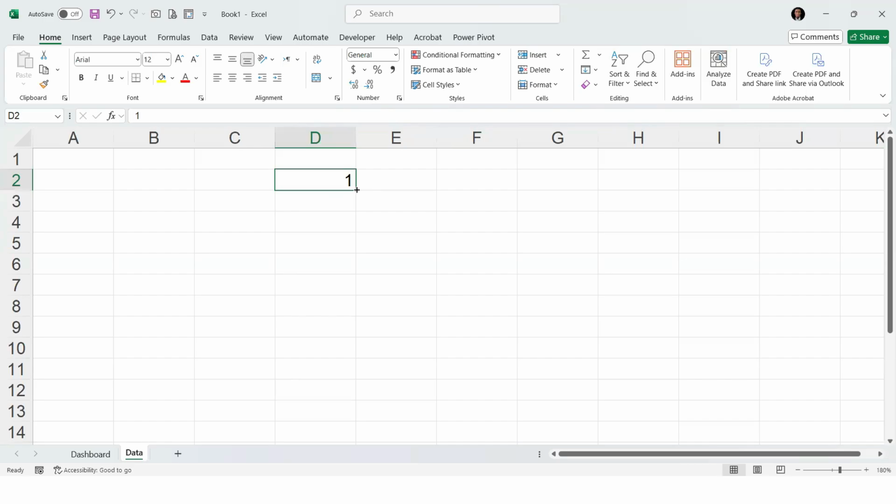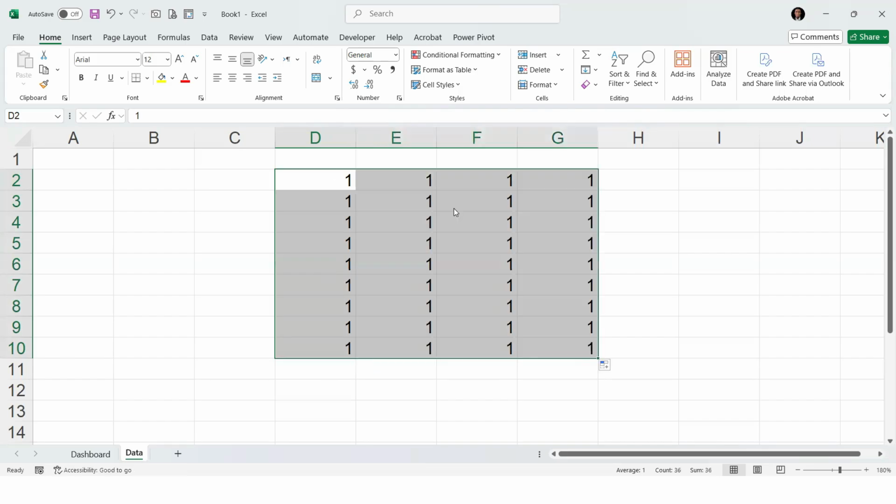For the dragging, when it comes to this and you hold your left click, you drag, you are duplicating. That's what dragging is doing in Excel. You are duplicating whatever is inside your cell. I can duplicate it horizontally or I can go vertically and duplicate it. You see, one power of Excel, that's it. So I can continue like this. It will keep creating the same number that I have here.